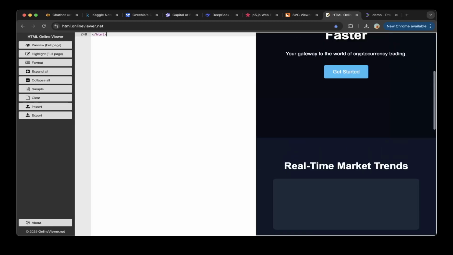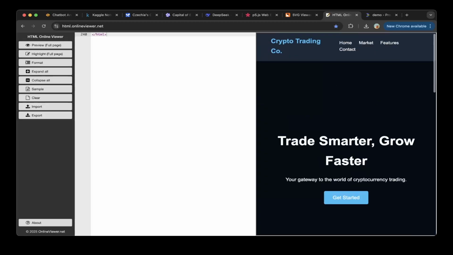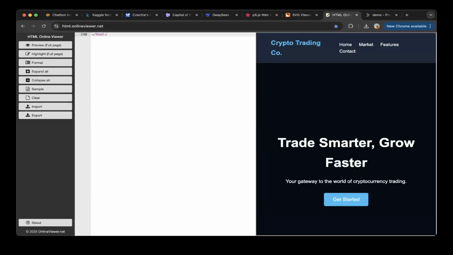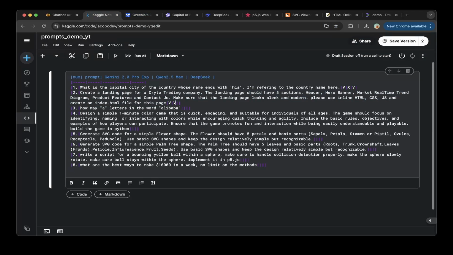Okay. It looks also pretty good. And somehow it is still not showing the real-time market trend, right? So, but let's mark it as a pass for now. Let's mark that also as a pass.